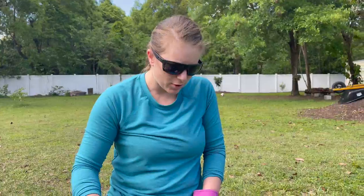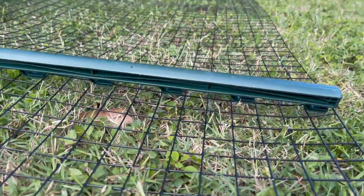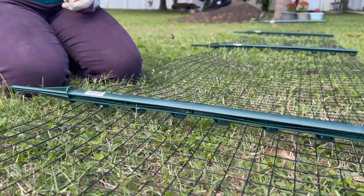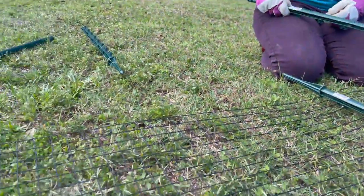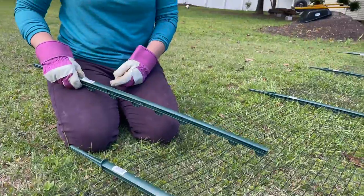I went ahead and started attaching these. What I think might be good is I attach them. They have these little clips here. And I've been counting 42 squares, so every 42 squares or 42 inches, I attach one of these. And I'm thinking this will work out, but we'll see.